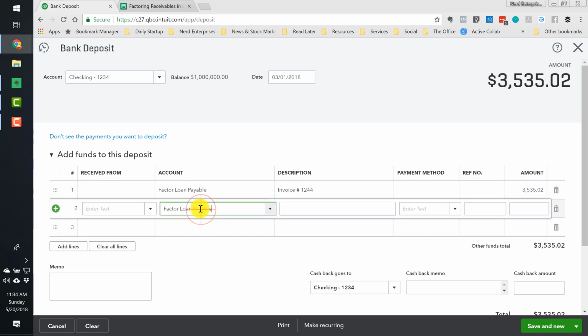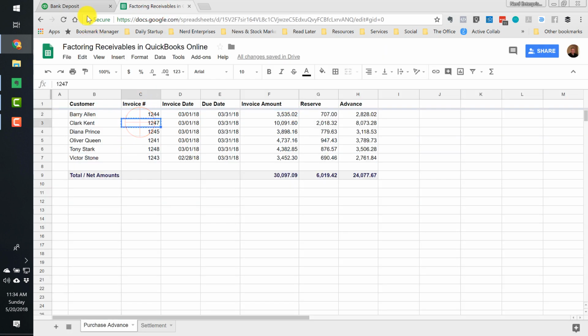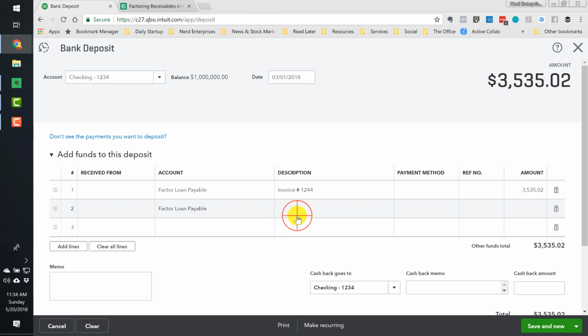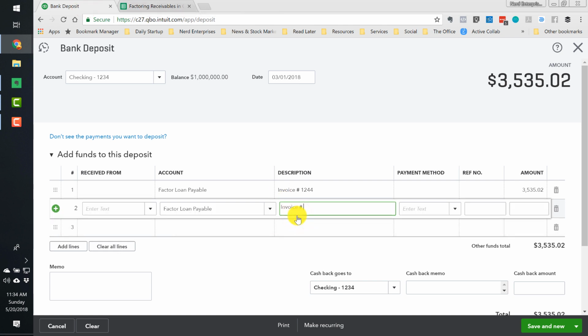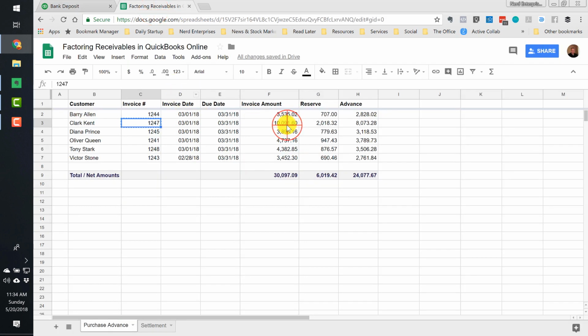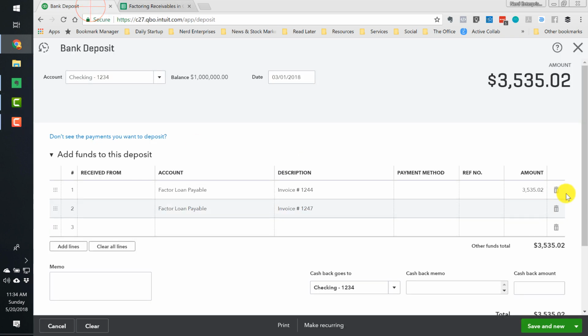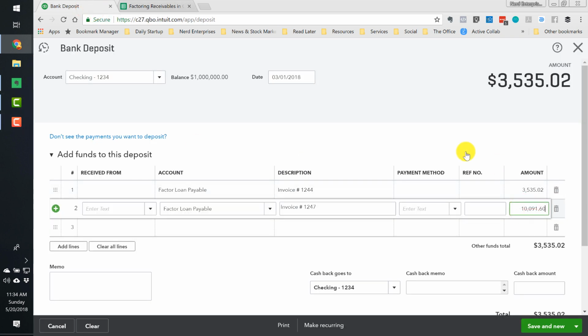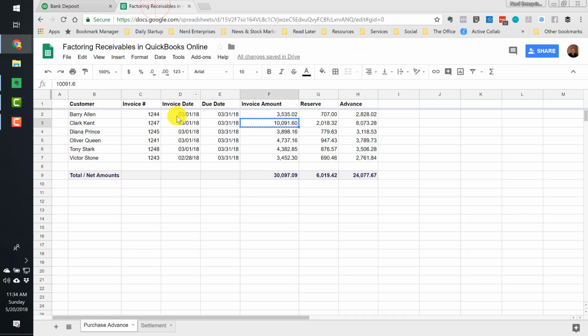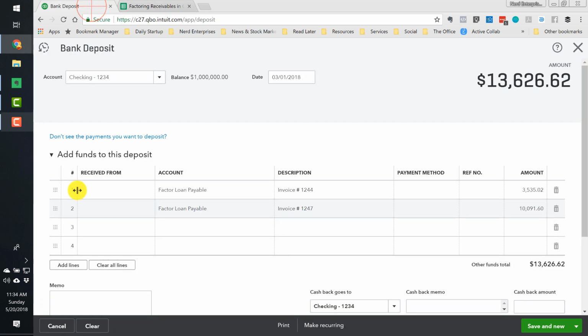Okay, next line you can copy that over. And we're going to say invoice number 1247. And again, full amount of the invoice. Next one is invoice 1245.